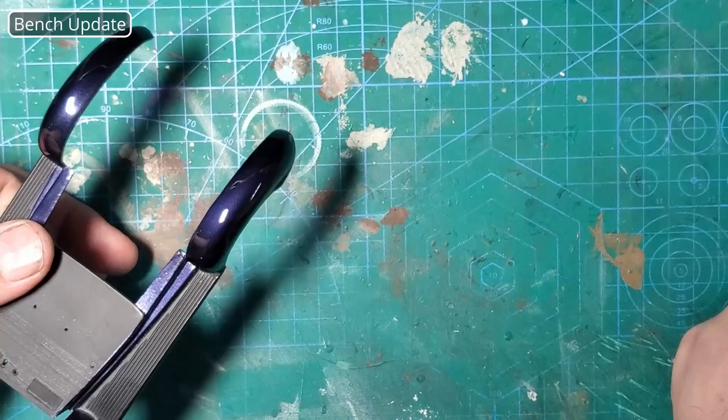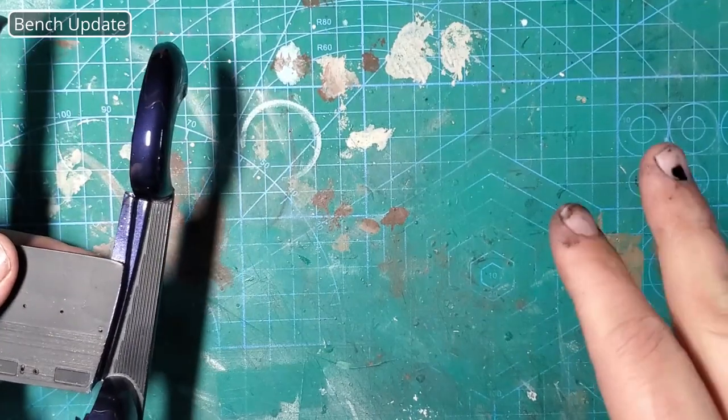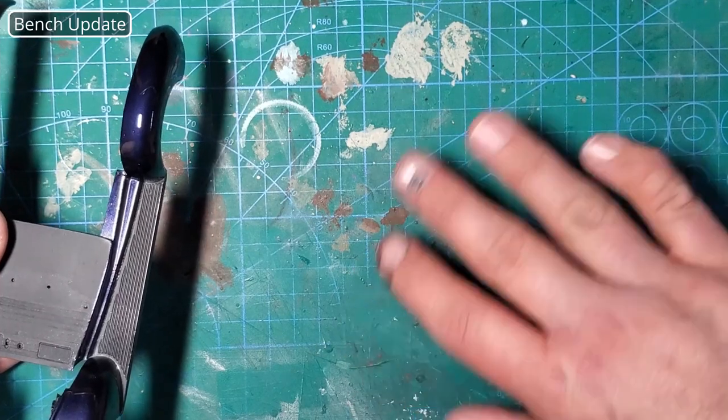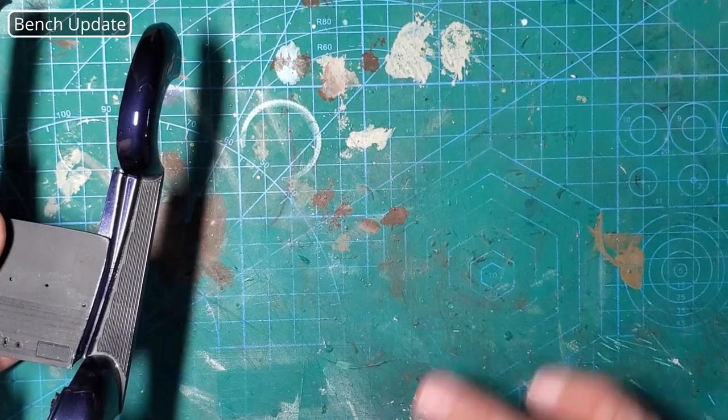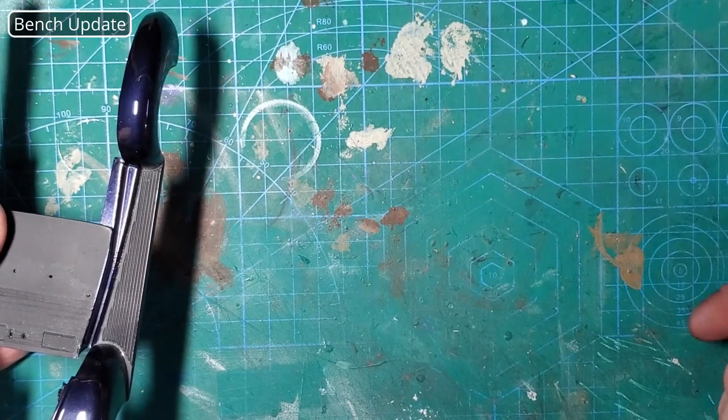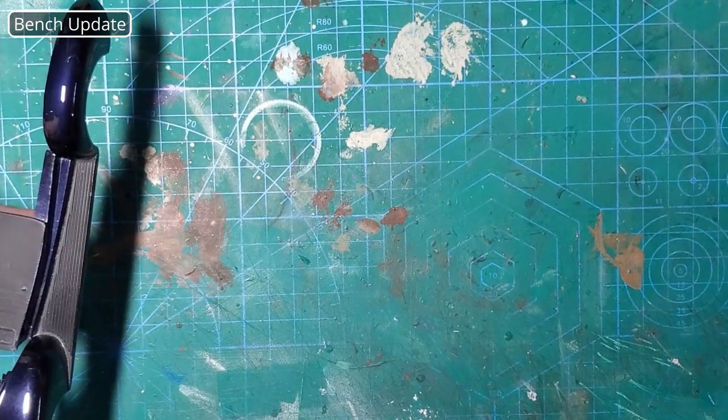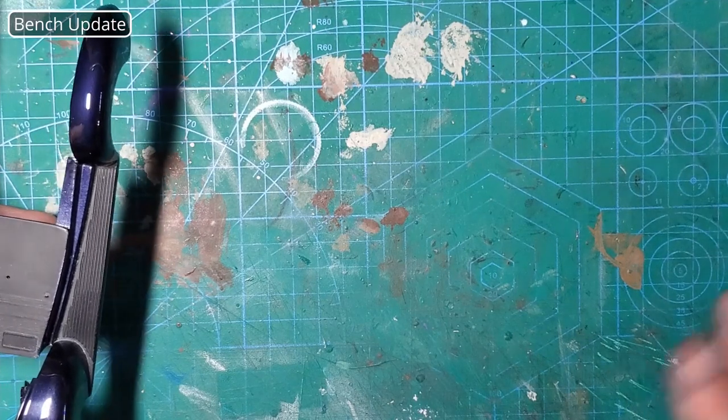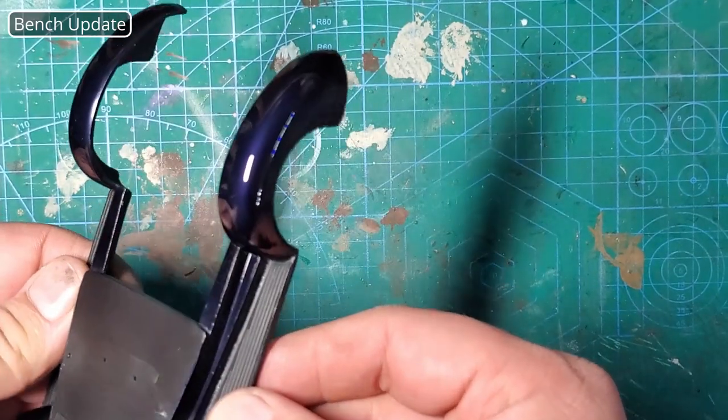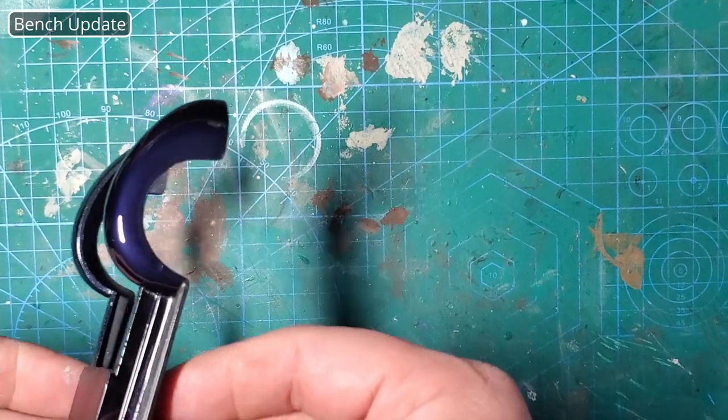So I ended up waiting and sanding it again and priming it again and completely re-spraying it again. This time I sprayed it with two spoons, so I sprayed my first two coats of black, sprayed two spoons along with it, clear coated one coat of the spoons because you can't really tell the color until you put clear on it. That let me get real close on a color match.